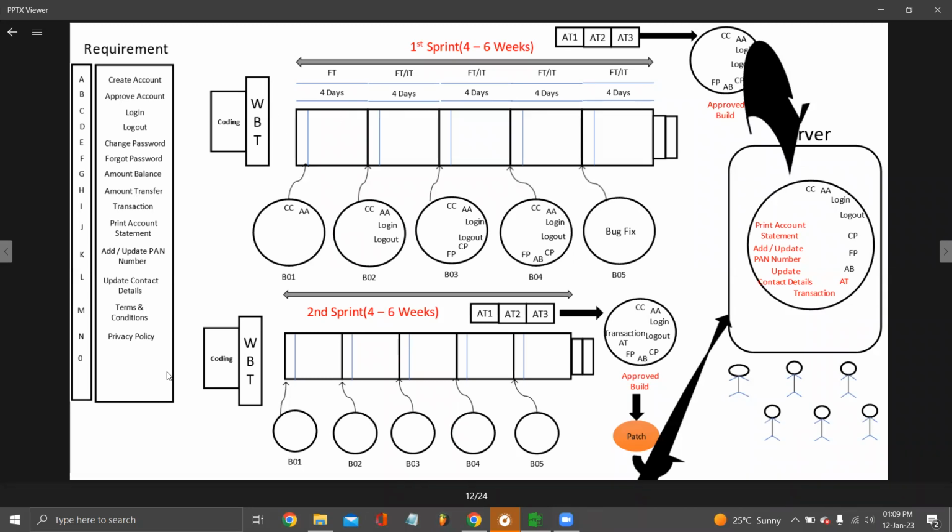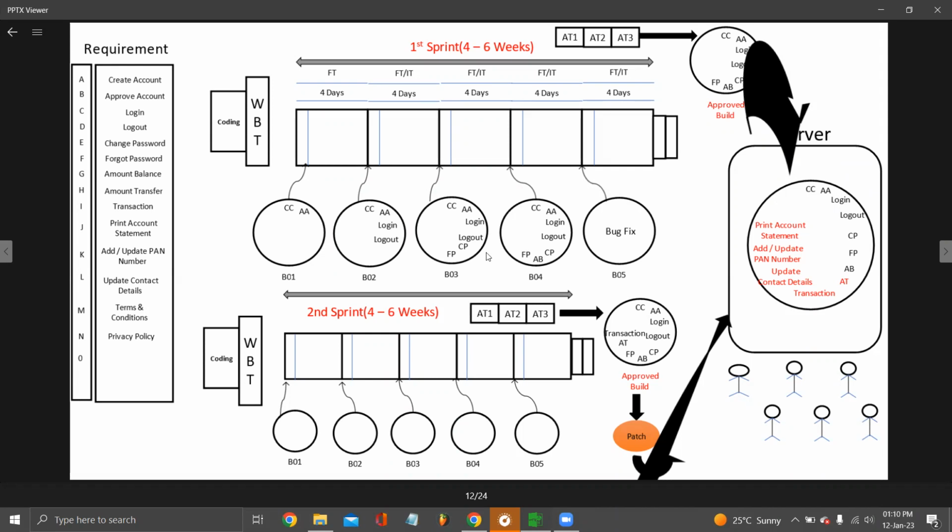They will start on the same date and end on the same date, right? 1st January they will start, 20th Feb they will end. Both will deploy their product to the server at the same time.